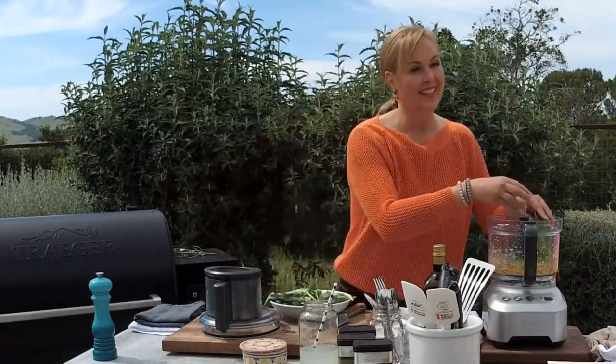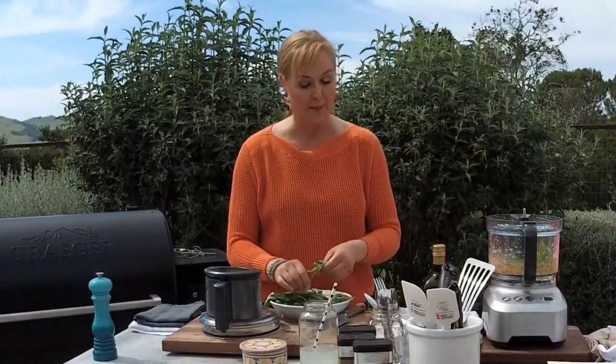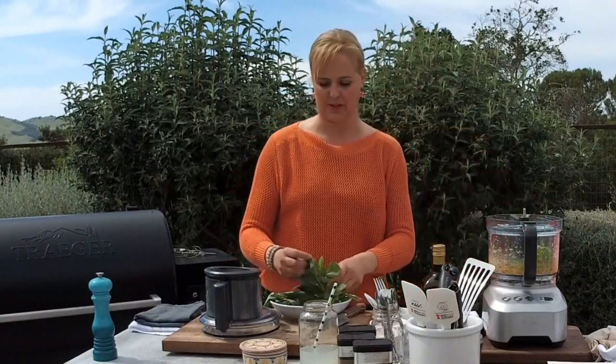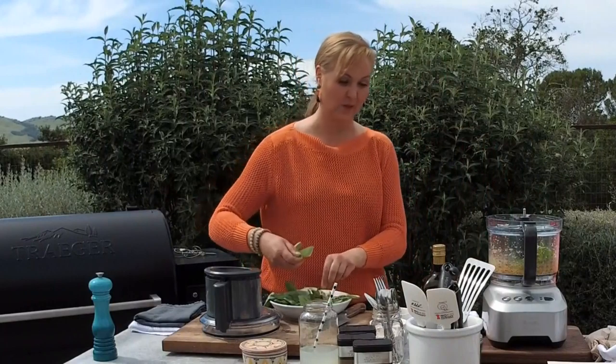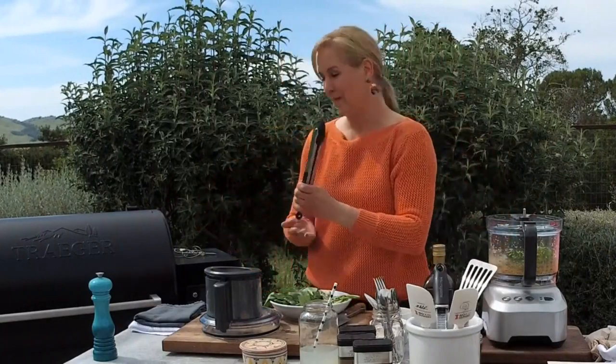Are any of your recipes on the site? Yes, are my recipes on the site, and they're on the app. So my claim to fame, which is kind of funny, has become this curry roasted cauliflower. Has it been 5 minutes, Charlie? Okay, thank you. My son's trying to tell me, take the lemons off the grill. Let's grab these, excuse me.